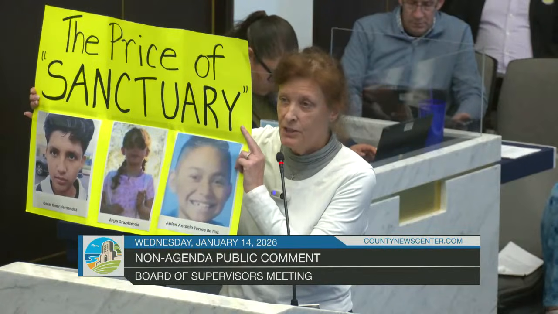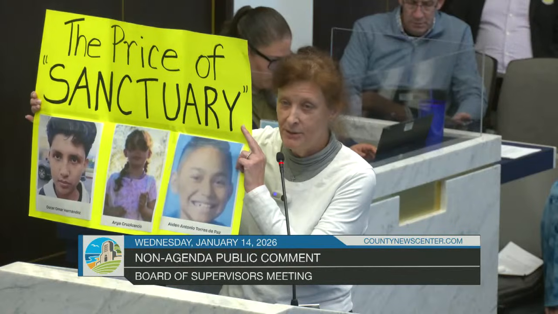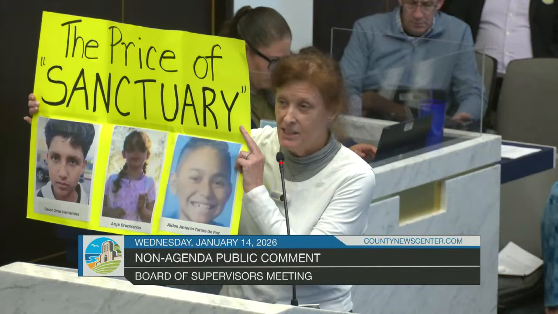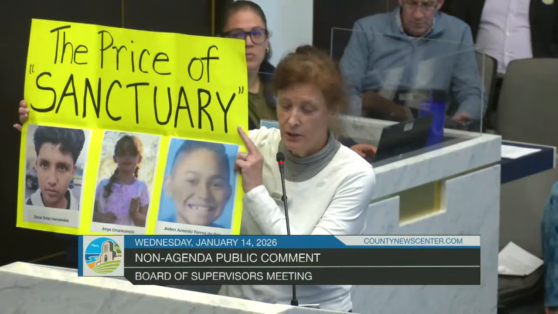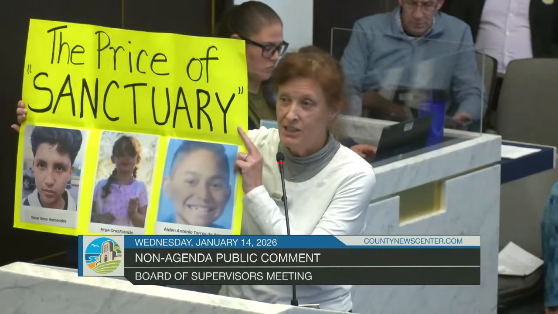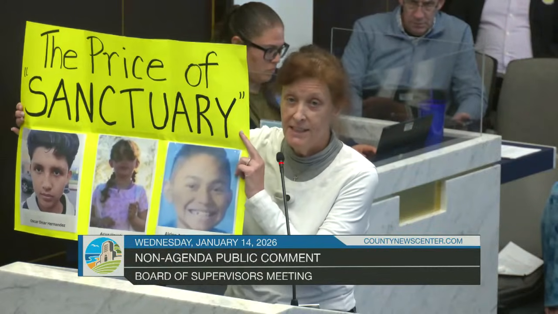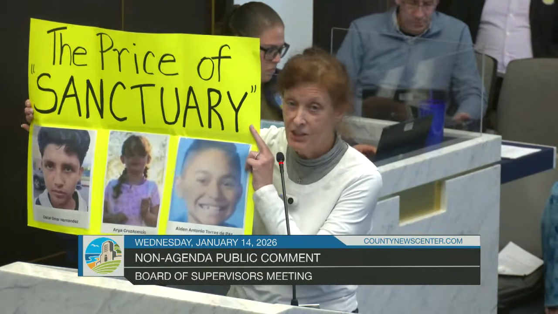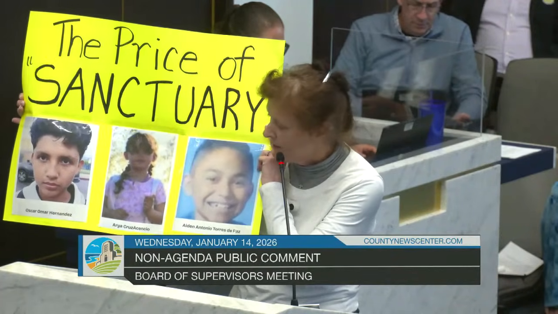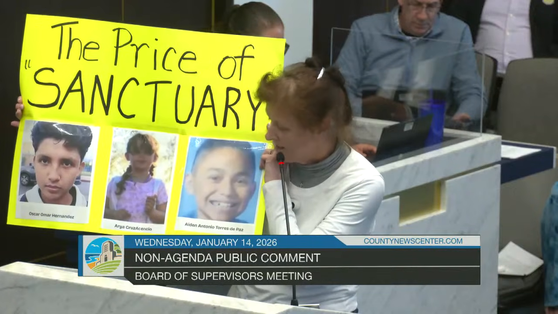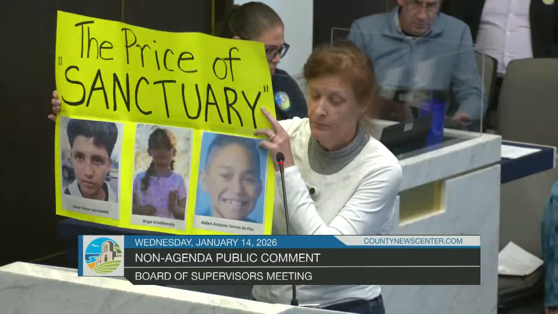I'm asking for you to start tracking IIV, illegal immigrant violence. Give us complete data on that. Start a restitution fund. These families should not have to do GoFundMes to get restitution. Take the $5 million that you're putting towards illegal immigrant defense and put it towards restitution for victims of IIV. And I will adjourn today's memory in Aria Cruz Asensio and Aiden Antonio Torres de Paz. Thank you.